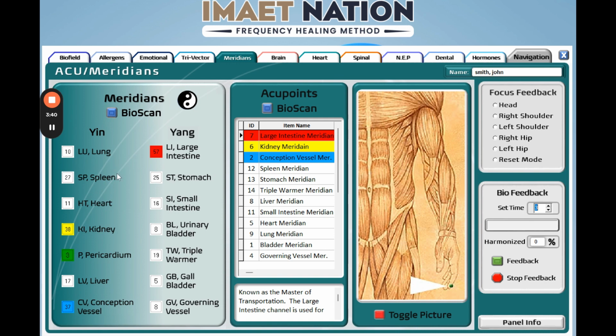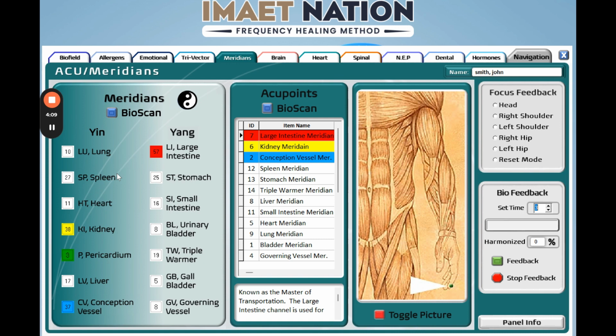When we come back in the second pass, so there's two main passes through the software in this type of treatment. And I want to point out that this type of treatment we only do a couple times a week. And we always give an integration day afterwards because we're going to get into the allergen panel and create what's called a treatment basket. And it does take quite a bit of ATP to accomplish this healing, and we need to let the body integrate the day after this type of session.